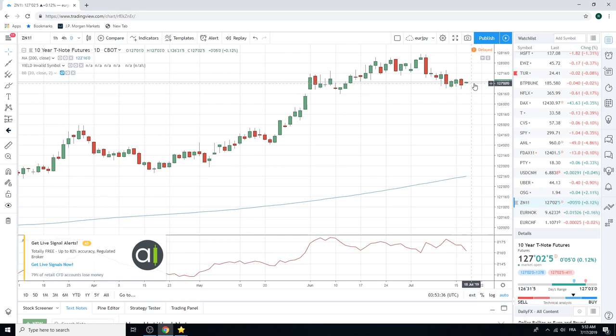We do have some inflation stuff coming out of Europe, but there's really no volatility usually associated with that. We've got inflation out of Canada, which there is usually a bit more volatility with that number, but it won't affect U.S. bonds. Building permits and housing starts really won't affect it either. Beige Book very late — might have an effect. We're just watching price here. Target here is sort of 124.30, so kind of a medium-term position.